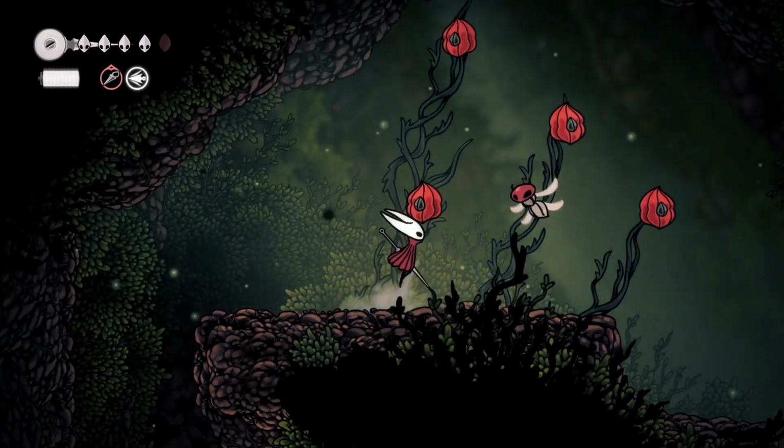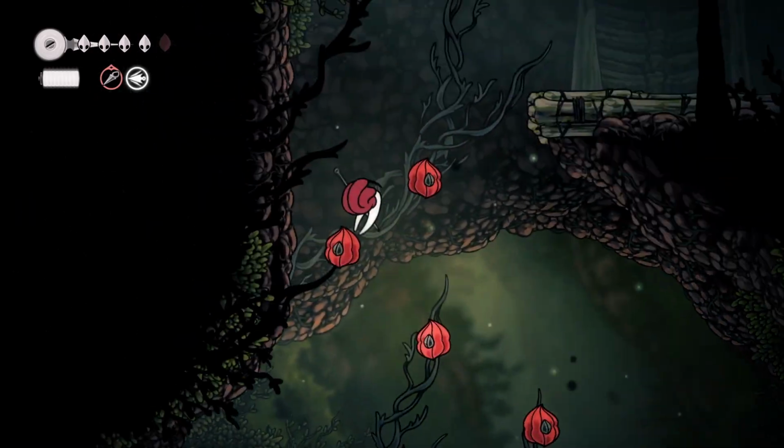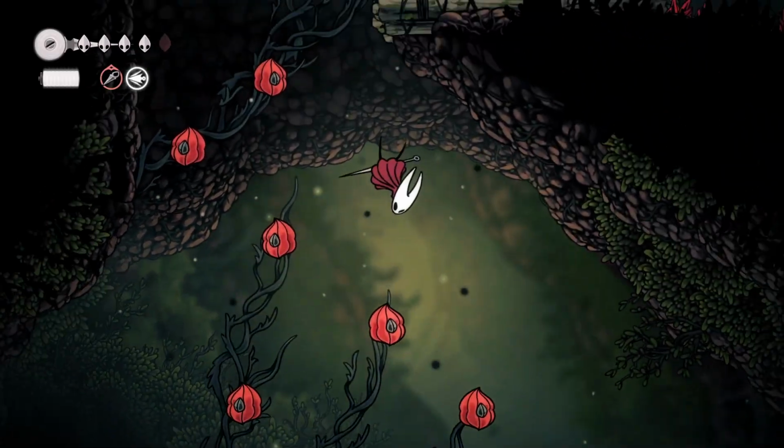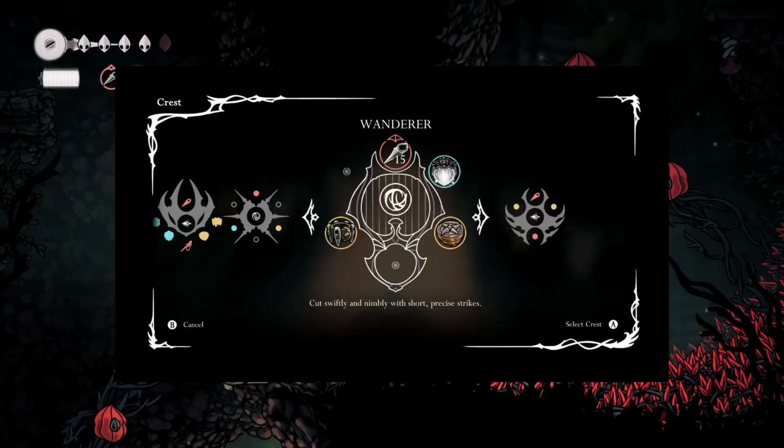Yes, there's an area just outside of Hunter's Path where you can practice, but it's still a default ability that requires much more precision, and it's obvious that Team Cherry knows this as well. The main selling point of another optional crest is that it turns your downward slash into the vertical one from the first game, rather than the new diagonal.